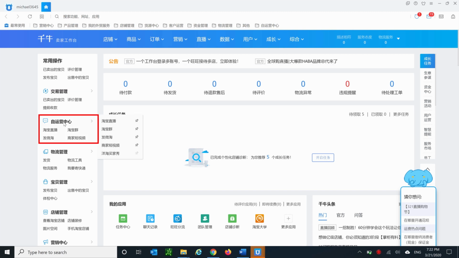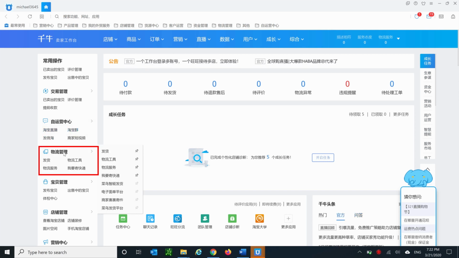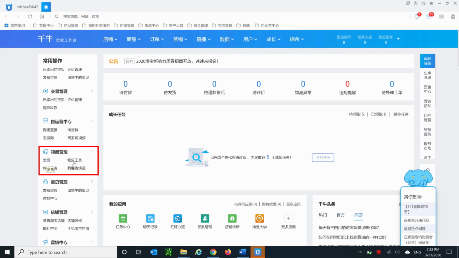Then think of this area as for advertising. You can use this area to advertise on Weibo or Chinese social media, TikTok, and do all those videos and all that fun stuff. This one is shipment status, or shipments. So you can see the different options here for what you've already shipped, where in the process it is in the shipment, if the customer has already received it, and the customer service. You can select if the customer pays for the shipping, if you pay for the shipping, or if you use a third party entirely for the shipping.